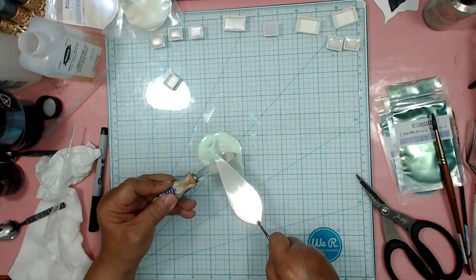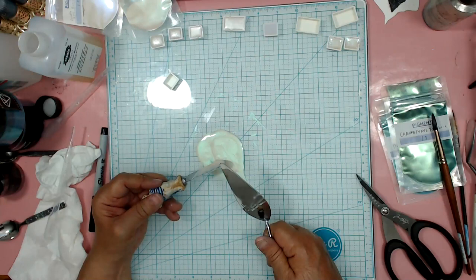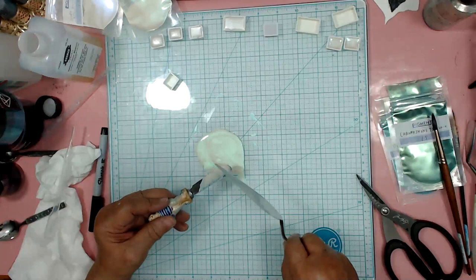Making room for new... You're making room for new Halloween stuff? You got Jones Packet, so ship it. Oh, good. Thanks, Patty. I can't wait. Can't wait to get it.